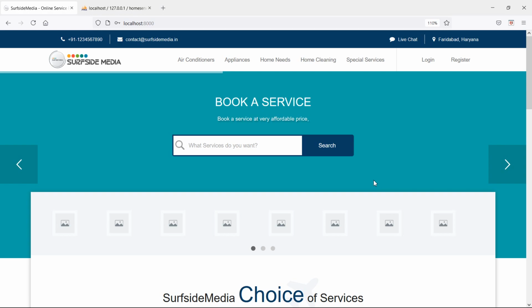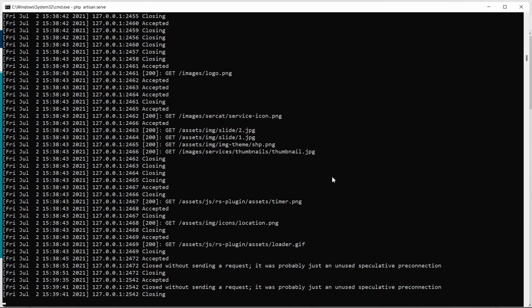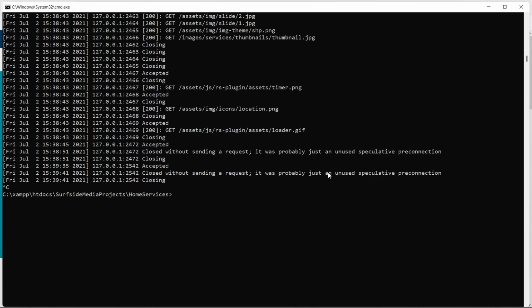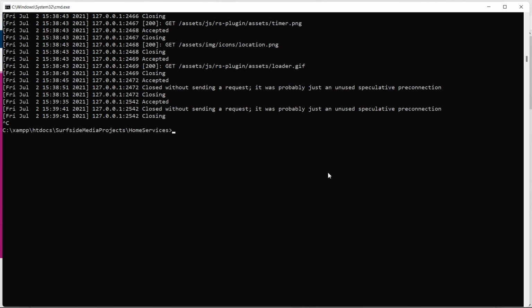Now let's create the middleware. Switch to the command prompt, and here let's create 2 middleware, one for the admin and another for the service provider. For creating the middleware, just write the command php artisan make:middleware, space, middleware name.